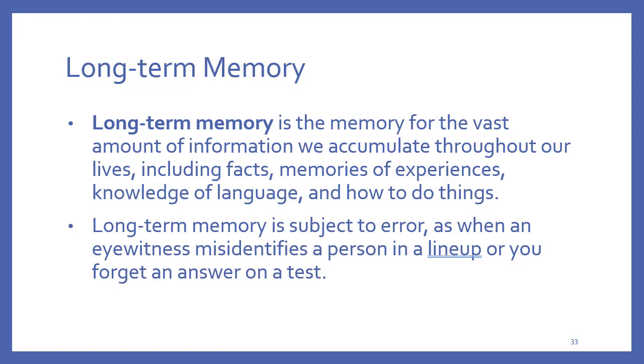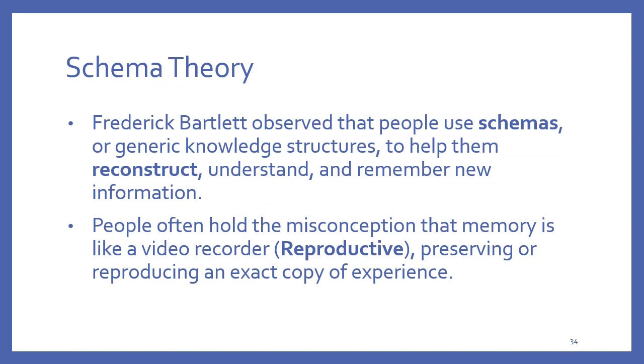And then with long-term memory, that's where we store all of our permanent memories. I say permanent, it's kind of in air quotes. We don't just remember everything as if it's a video recorder. Things have to be processed. So we don't just have this reproducible memory. It's really a matter of whether or not we can take what we know and create what we call a reconstruction of it. And that leads us into schema.